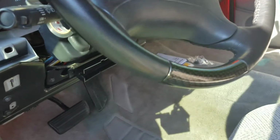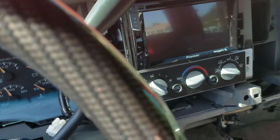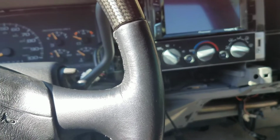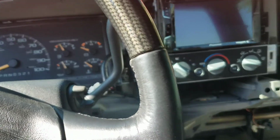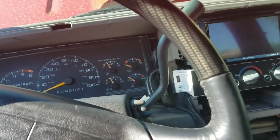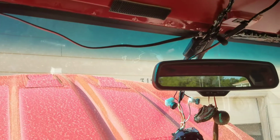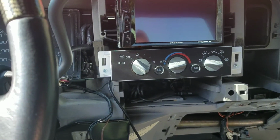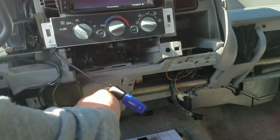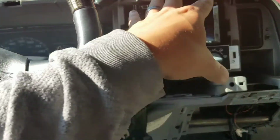Obviously we did the double din. Let me hop in here. Double din, custom fitted with a dash. Shaved a lot of old radio material, cavity, plastic, whatever you want to call it, but everything behind it had to be shaved off to get that radio to fit. Ran the mic zip tied along the harness. I had to relocate the climate control. The USB is here. It'll have an adapter whenever that little pocket comes back in, or the dash.